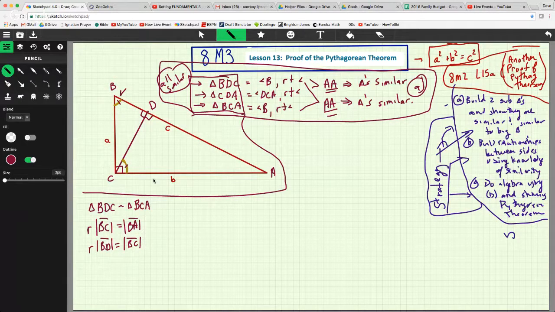Let's do the same thing for this other triangle. So we're going to now relate this triangle ADC is similar to triangle ACB. And remember, we're going to go A, the smaller angle, to D to the larger angle. And on the big triangle, we're going to go the smaller angle, A, that matches. Angle A matches angle A, but we have to go to the right angle, which is C, and then up to B. So these triangles are similar by this relationship. Here are our right angles, angle D and angle C, and angle A is the same as angle A. So now let's write R times the length of AC, first and our last. Well, that must equal the length of A times B.